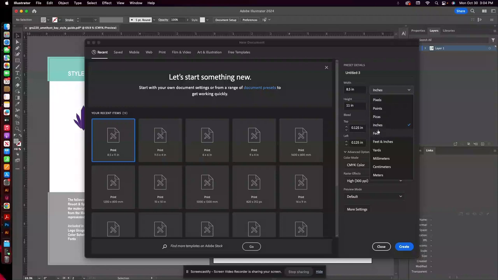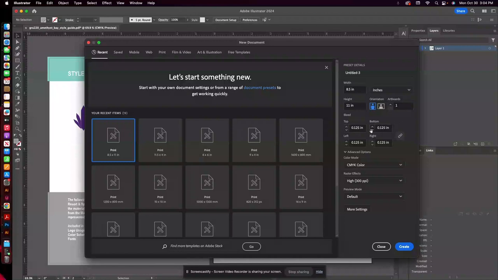Now you'll notice there's bleed settings here. I like to have these just so I know how far my images can bleed outside of my edges. This is important in commercial printing because there is a trim process. So if you were actually sending this to a printer to be printed, you want to make sure you have this bleed set up. This isn't a requirement for this assignment, but it is a nice to know thing, especially if you're going into graphic design. This is just a nice industry standard. So this 0.125 inches is a good standard for a bleed.